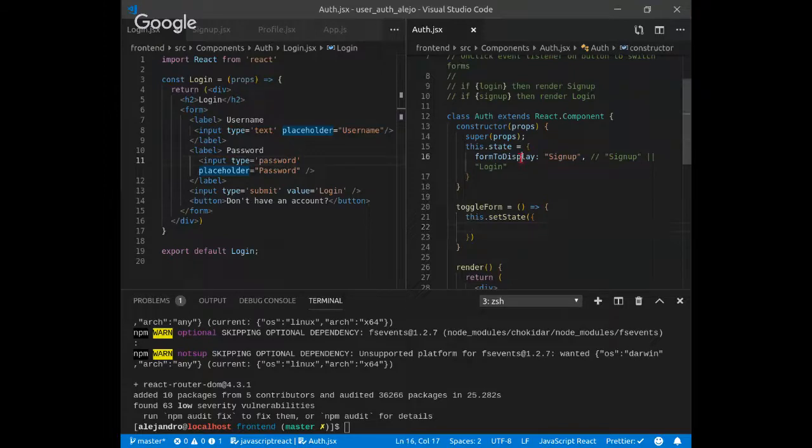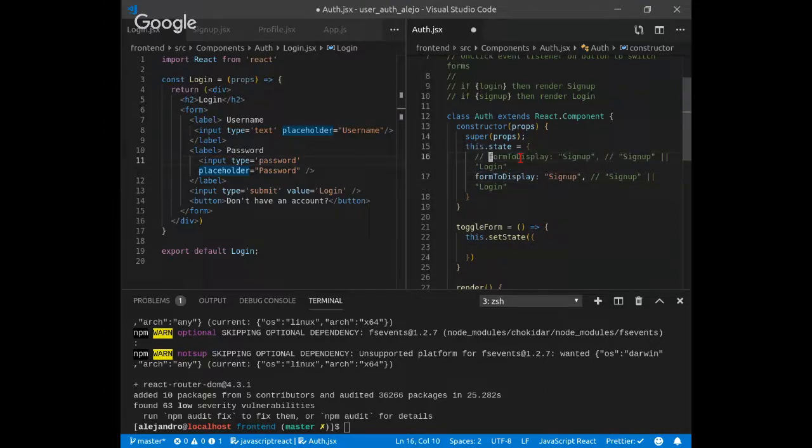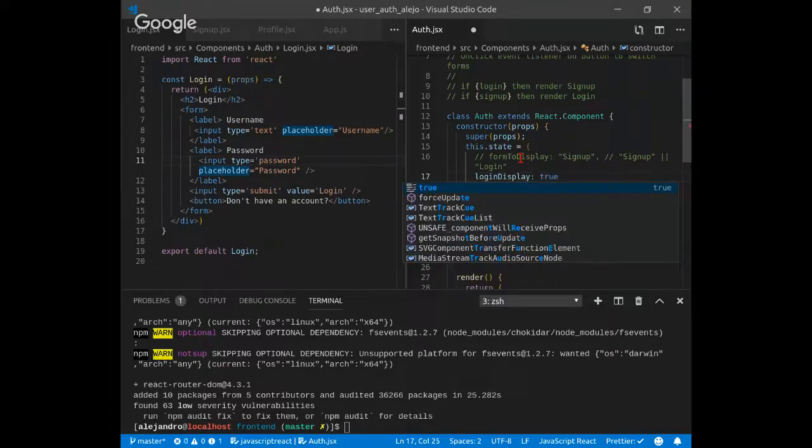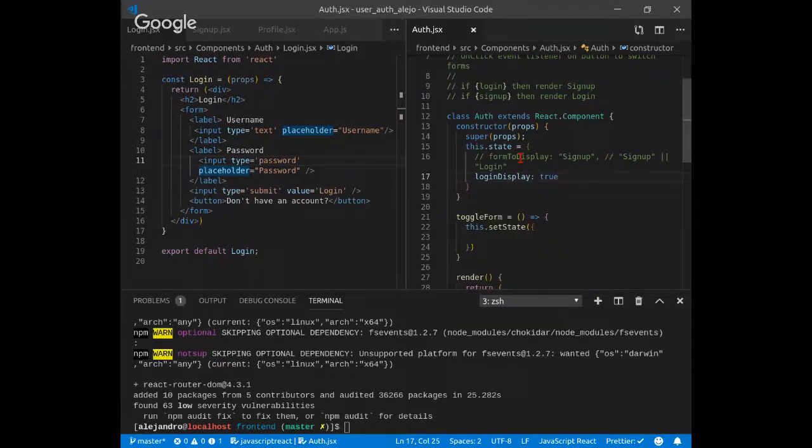Login display true or something. Or instead of, actually, let me, oh. We could have login display. So if login display is true, we just display the login form.